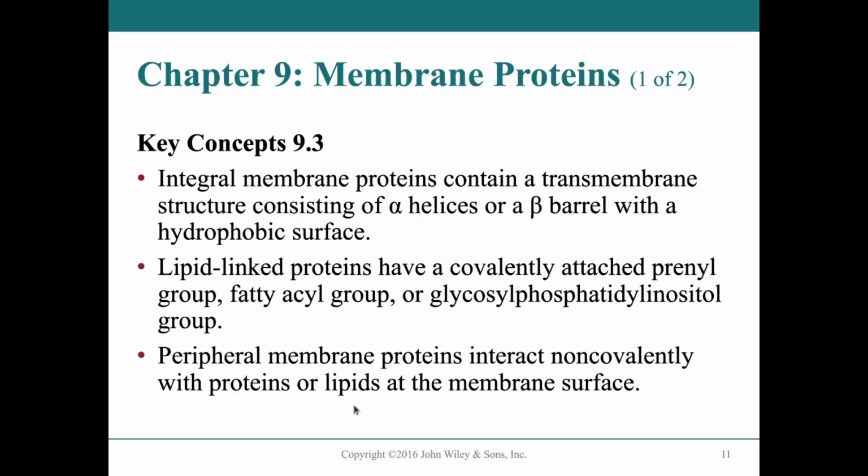And then the last type of membrane proteins we have are the peripheral membrane proteins. These peripheral membrane proteins interact non-covalently with the proteins or the lipids at the membrane surface. So unlike the integral proteins, which integrate themselves, nor the lipid-linked proteins, which are attached to the lipids, the peripheral membrane proteins are just simply there, interacting non-covalently. There's no covalent bond per se, but they are interacting, usually through hydrogen bonding, with the polar heads of the lipids.